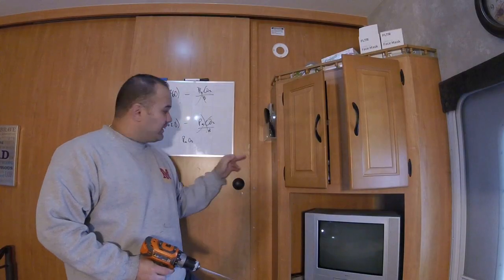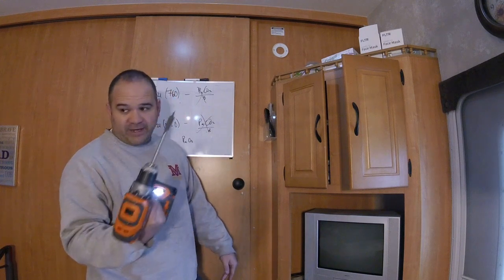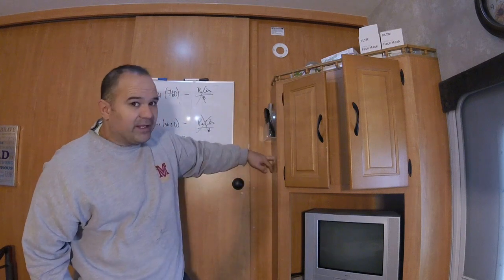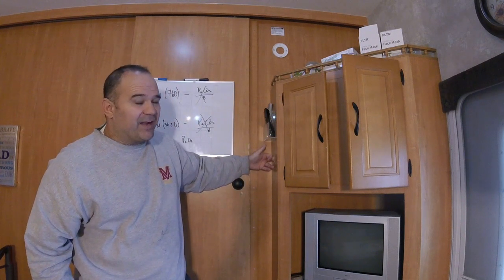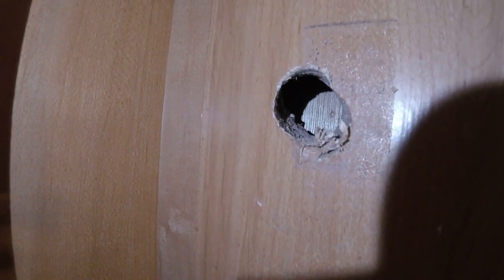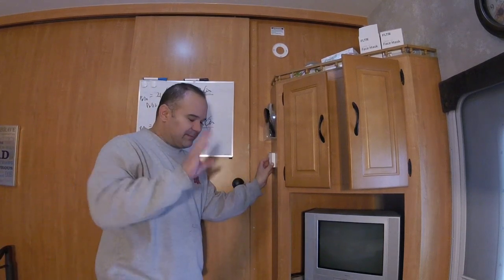First thing I'm going to do, drill through the face of this. I'm using a 3/4 inch bit here. There's only a 1/2 inch gap between this piece of wood and that panel in the back. All right, there's the hole with the wood panel behind it, kind of angled up and to the left. That hole that I just made is going to be fully 100% covered by the thermostat, so I'm not even going to worry about it.